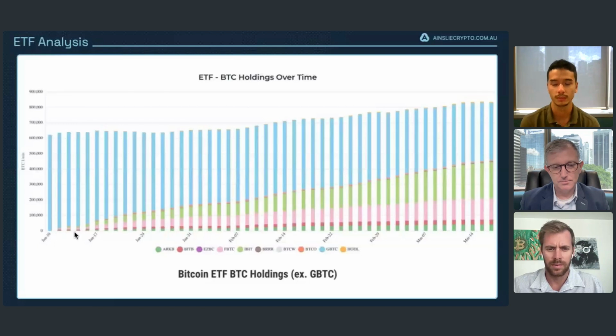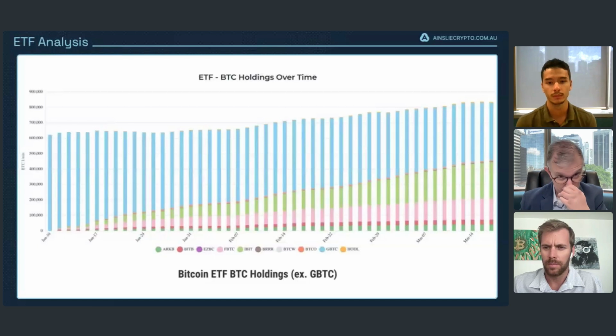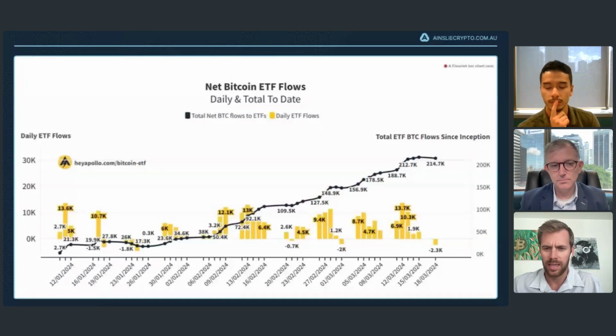Over time, over the last couple of months, GBTC has lost funds for numerous reasons, either fees or profit taking, or you look at liquidations from Genesis and other things that happened during the FTX debacle. But as you can see, we're still growing quite significantly, particularly over the last month. As we move into the next chart, we'll see the actual inflows in Bitcoin per day.